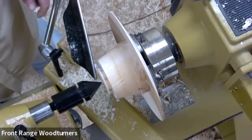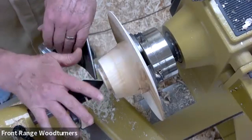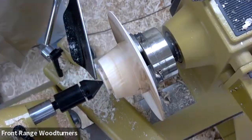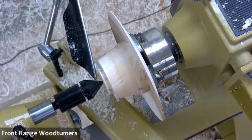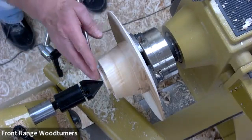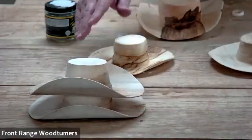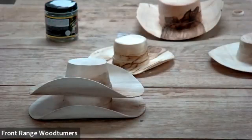Anyway, all right, that's good. I don't need this right now. Maybe. But why take that chance? And all I'm going to do right now is take this tenon off and make a little design in the top of the hat. If you looked at some of these, cowboy hats are not typically flat at the top, so they usually have a little bit of a ripple or something in them. I've never owned a cowboy hat. I don't really know.